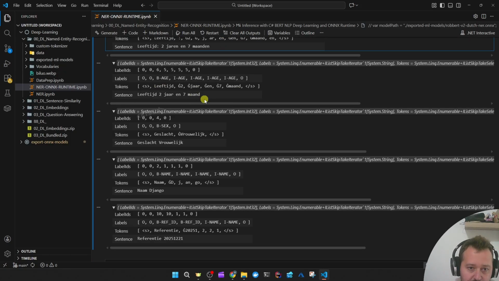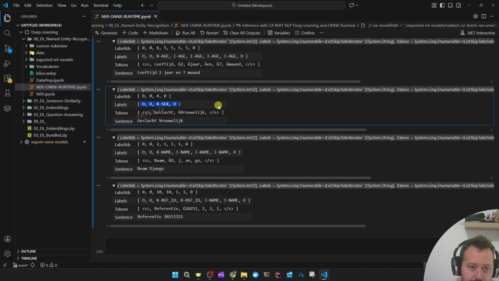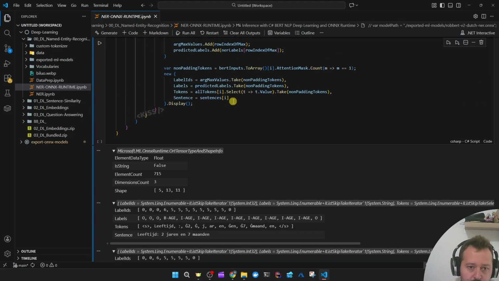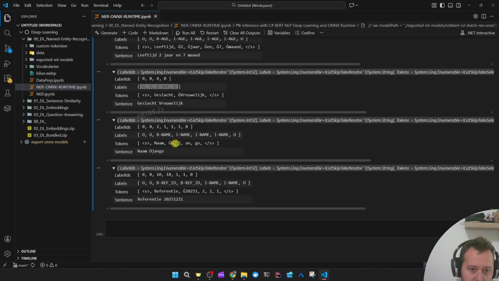Then you have the same value, but singular, non-plural, and it's also doing a good job predicting. And then sex, female, we've got the sex in there. So that's good. And to see that it's actually the predicted labels that I'm displaying, not the original ones, then name Django, another awkward splitting, but it does get the name correct.